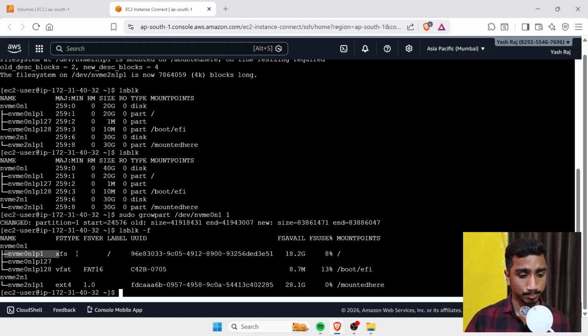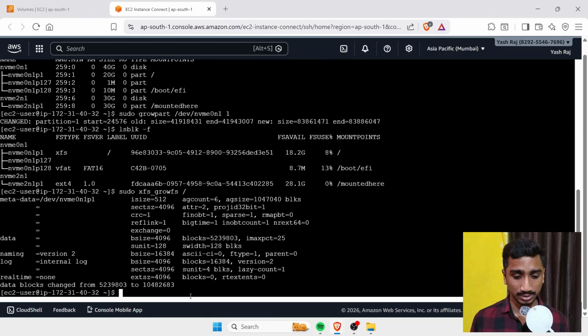As you can see, the file system of that partition is XFS. For this type of file system I am going to use the command sudo xfs_growfs, and here you can only write the mount point, which is already mounted.